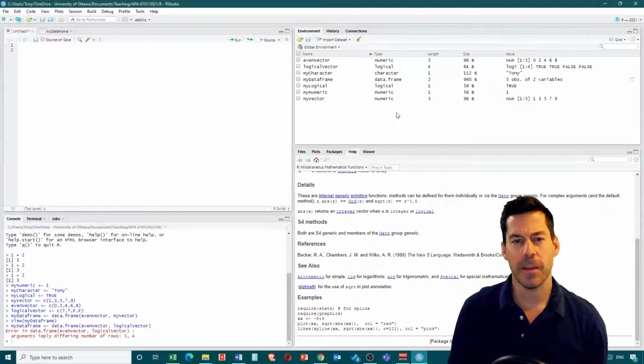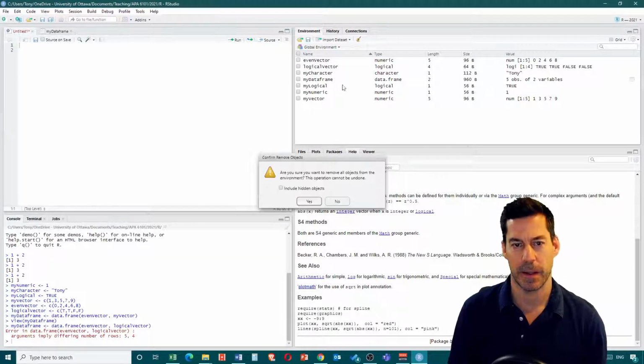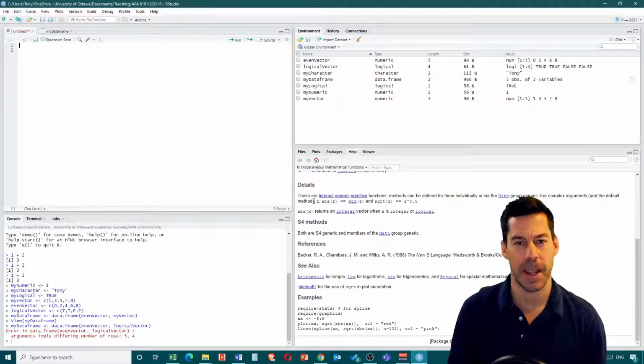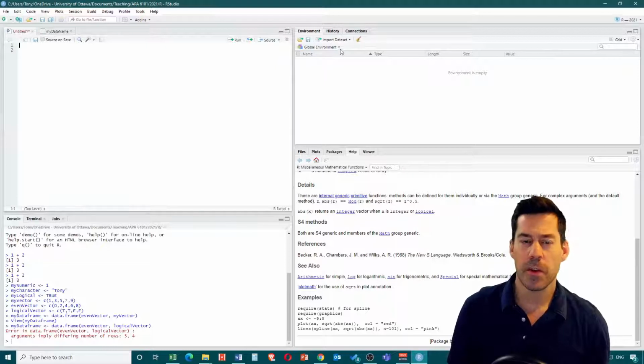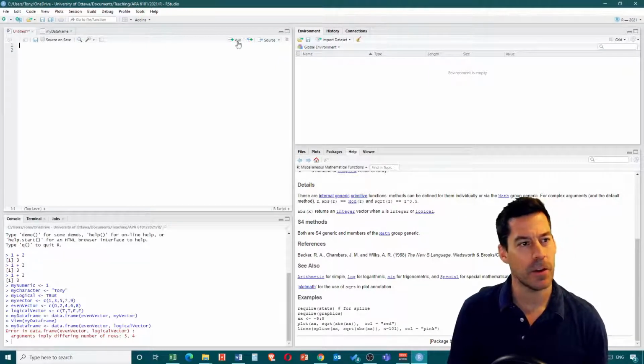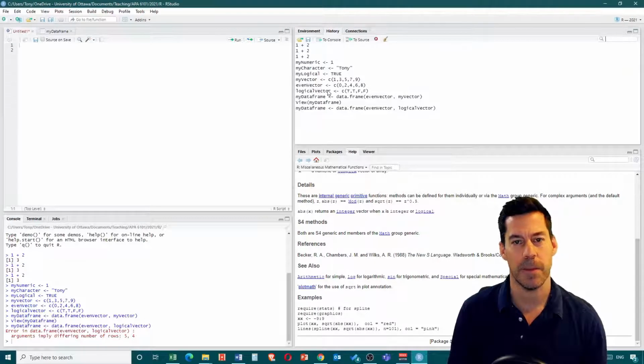Okay, so I'm going to clear that. And in fact, I'm going to clear all of these variables in here. I don't need them anymore. I can just hit this sweep button. That's going to remove all objects from the environment. Yeah, I'm okay with that. Okay. The other thing I want to show you is, in fact, if I want to go back and look at some of the commands I ran, I can actually click on this History tab. And you can see that here's all the commands I've run so far. And I can always go back in here and scroll through them, or I can just search for them.